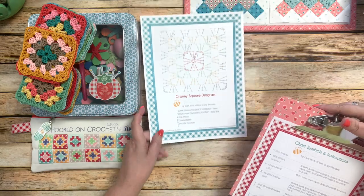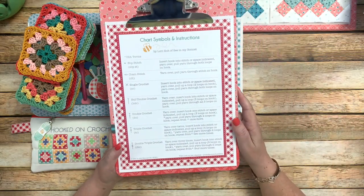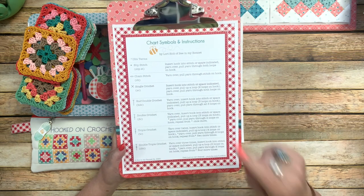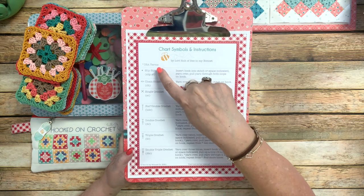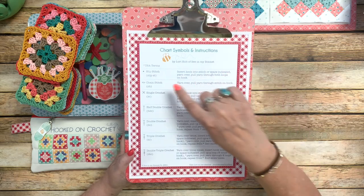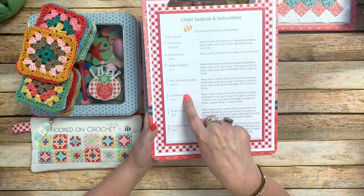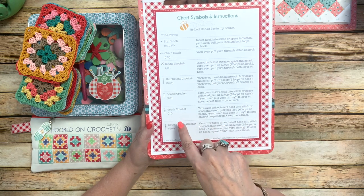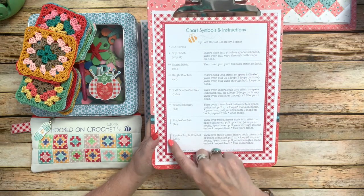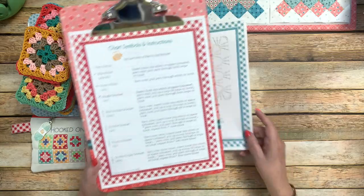So this page is a free download. And then I went ahead and did a written one too for my stitches, for those of you who like the written, and this might help you too. So a slip stitch, and then it just tells you a paragraph on how to do a slip stitch, chain stitch, single crochet, half double crochet, triple crochet, and a double triple crochet. And this is USA terms, just so you know. And so I hope that you find those little charts handy.